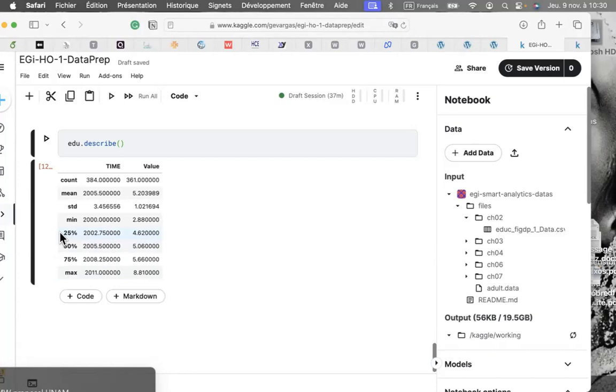Well, I have to decide whether 25% is reasonable to perform an analysis on 2002 or not, or whether I just keep 2005 or 2008 only, and compare only on that year, okay? So that decision, of course, comes from our knowledge of statistics, but it can also come from the experts who would be asking the question and make a decision on which are the years that we will consider.